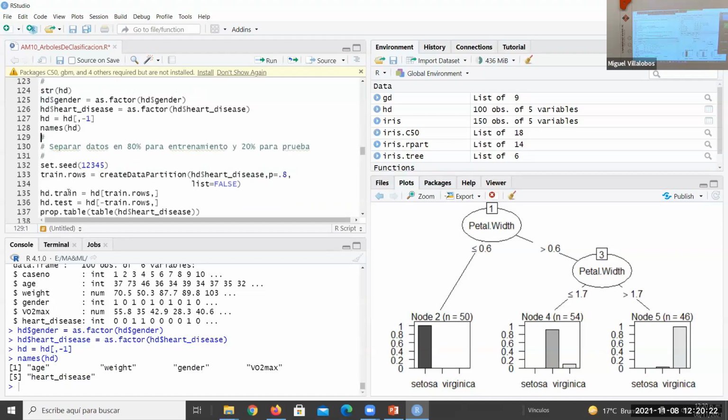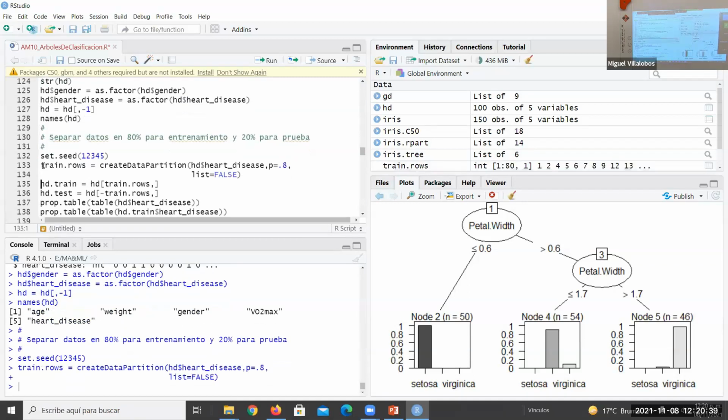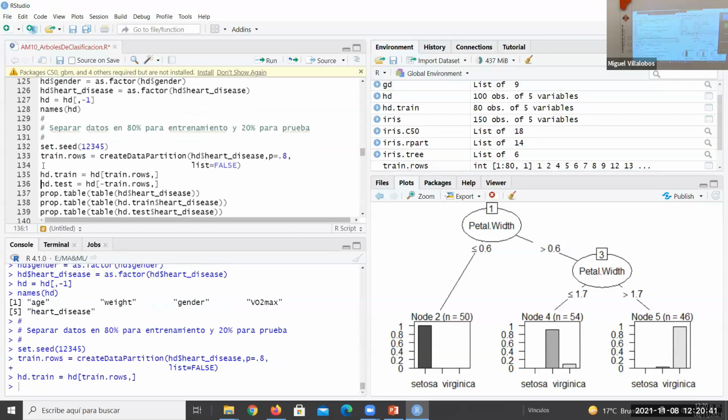Now I'm going to separate my data, as we said, we always need to do this. I'm going to use 80% for training and 20% for testing. I'm going to do createDataPartition the usual way.